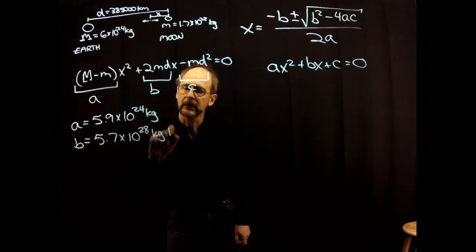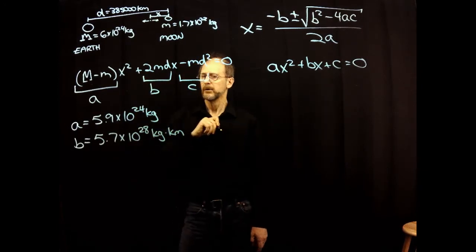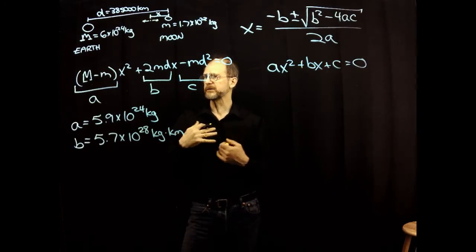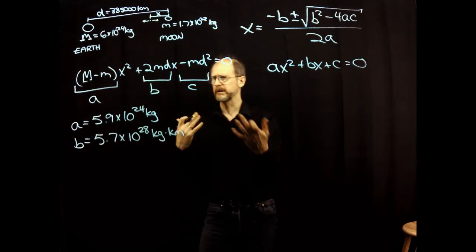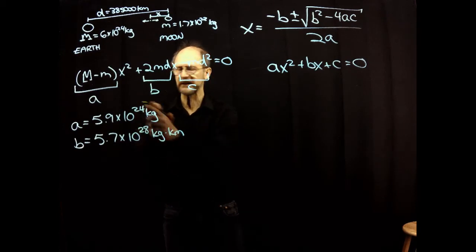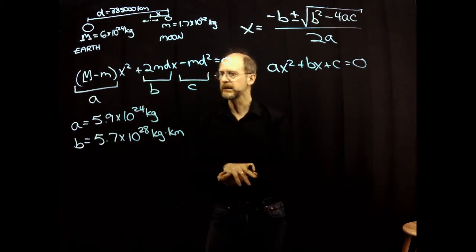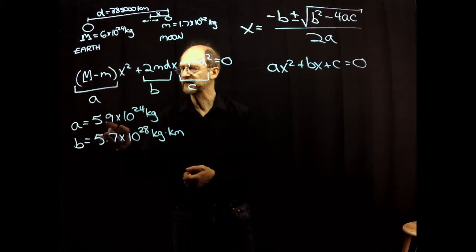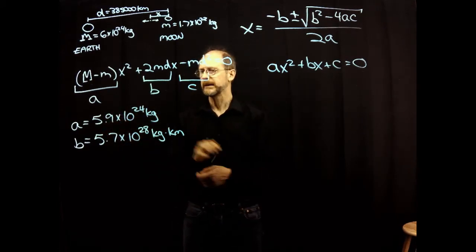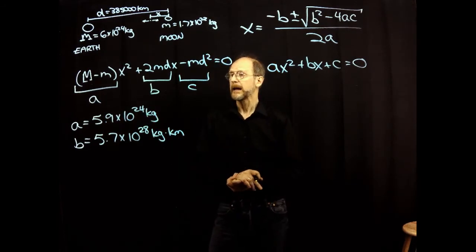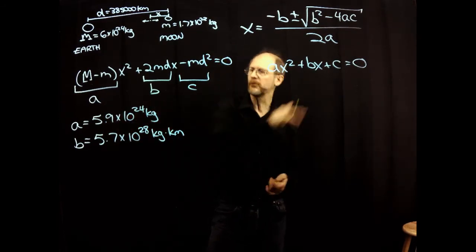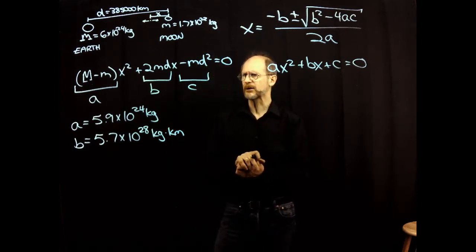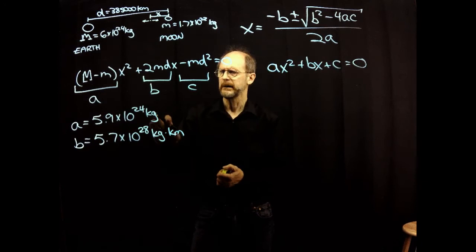kilogram kilometers. If you used this in an algebra class, there are probably a couple of things that are different right now that make this look especially daunting. One is we're using scientific notation numbers. These are big numbers. Remember, the 10 to the 24 means you move the decimal point 24 places to the right if you want to write it as a regular number. But we don't, because that gets tedious writing all those zeros. The other thing that's a little weird that you may not have done in an algebra class is have units.